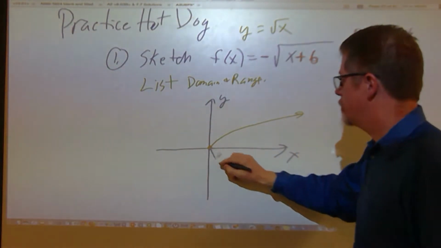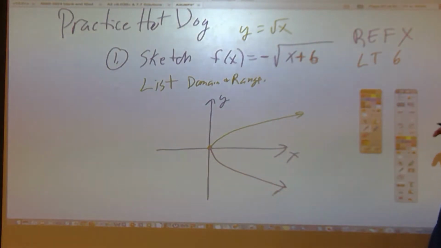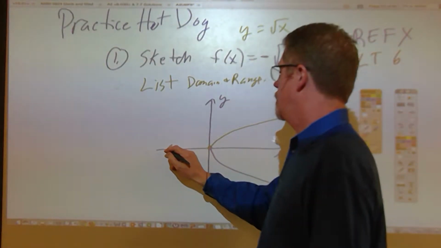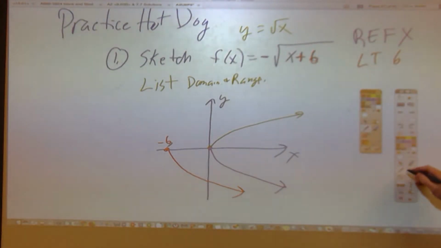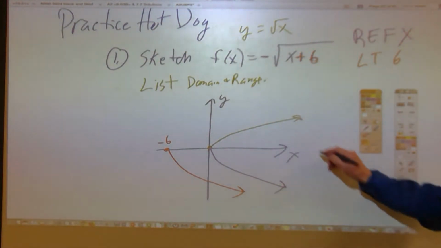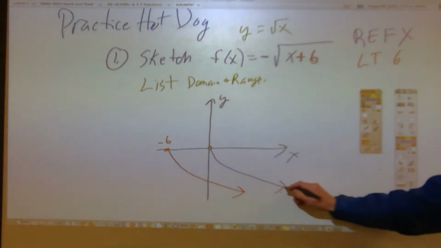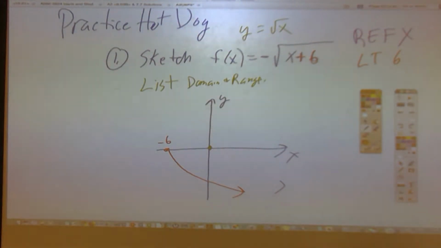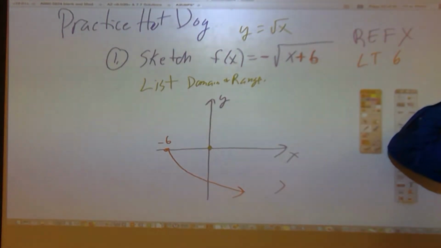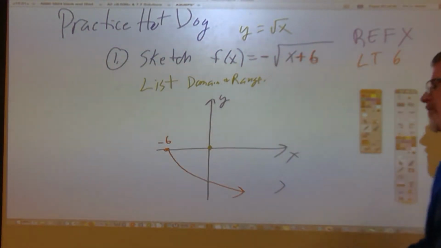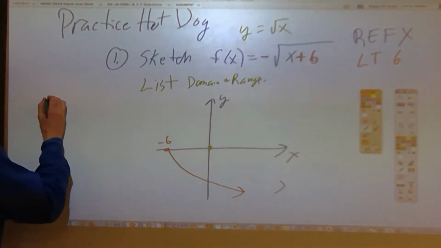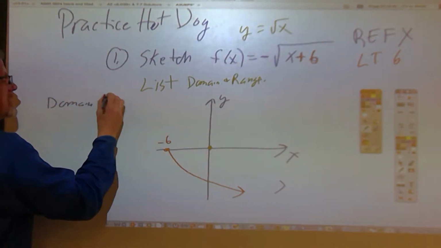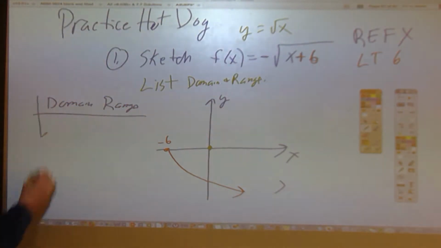Putting the reflection over x in purple. And then left 6. Okay. When you're done, take a look up here, see if you have the graph in red that I have. By the way, I'm going to get rid of the parent graph and the intermediate step. Bottom line is that when I ask you to sketch the graph of negative square root of x plus 6, this red graph is what you should end up with. And charting the domain and the range of this is something that can be done by inspecting the graph.